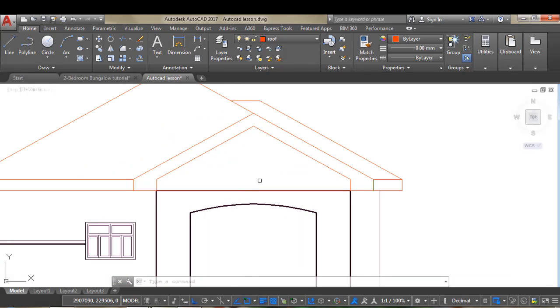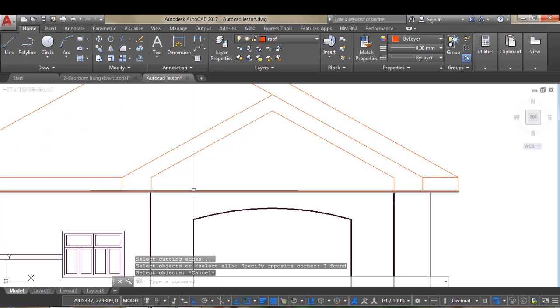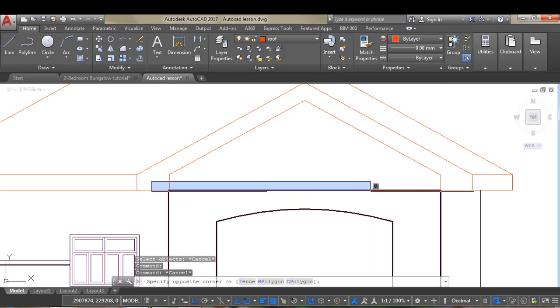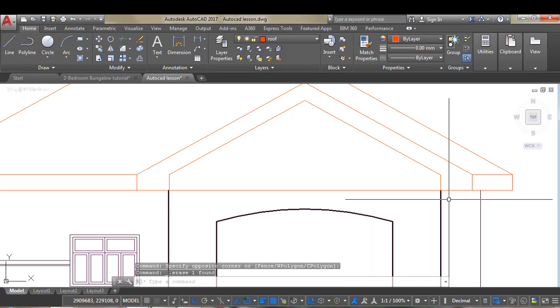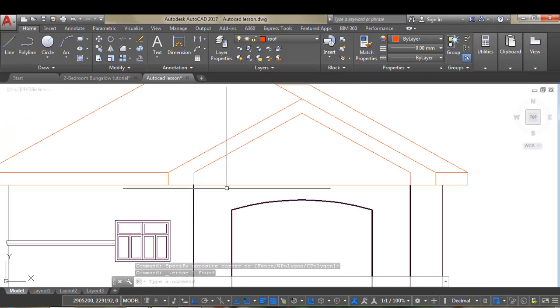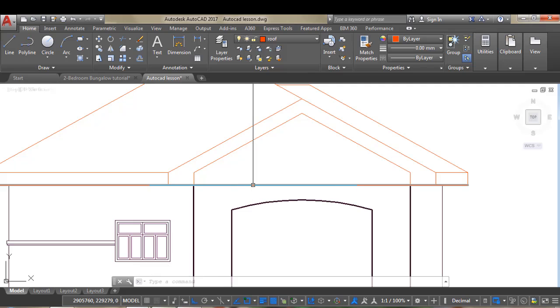So what next now is to trim this line off. You don't need it again. This line, you trim it off. You can see what I did there. I want to trim this line off. There are two lines on top of each other.